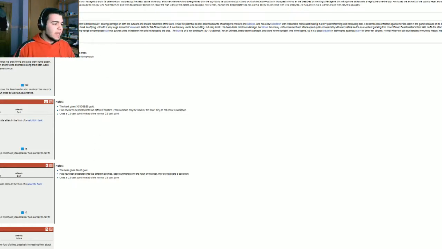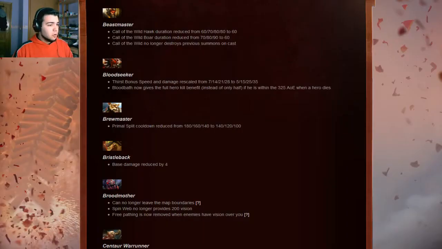I'm sorry, but I'm going to explain to you what the change means. The cooldown of this spell, Call of the Wild, is 40 seconds, and the duration is 60 seconds. So it no longer destroys previous summons on cast. That means for 20 seconds, if your pig or bird does not die, you will have another bird for 20 seconds, and then the first one you summoned will expire and you will keep having the other one. You will have 2 birds or two boars for 20 seconds.